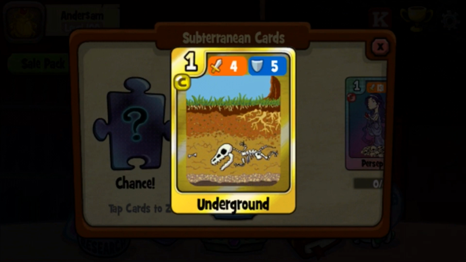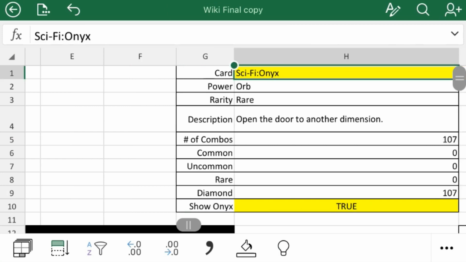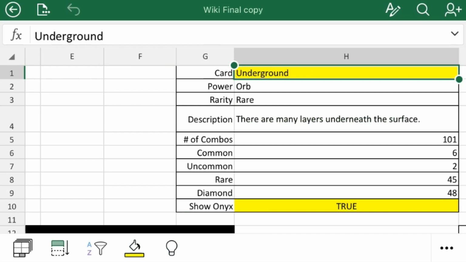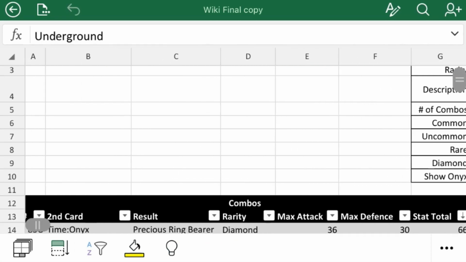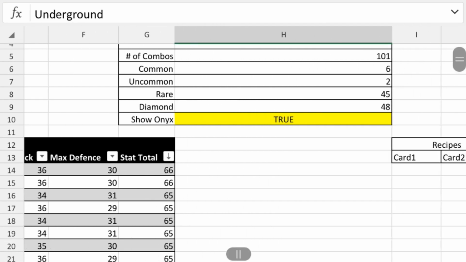Now, the Underground Gold combo card is not a 5-star. No, quite the opposite. It's only a 1-star. We can throw that here into the little wiki tool. That's what I call it. We'll see that it's got 101 combos, so that's decent. But the problem is, over half of them aren't even diamond combos. So you've got 6 bronze, 2 silver, 45 gold, and only 48 diamond.